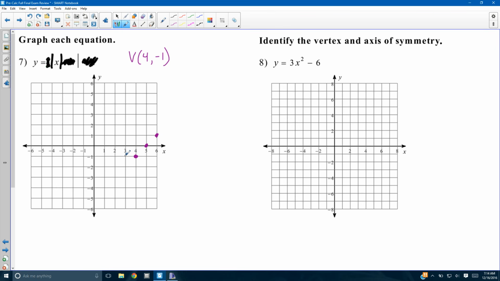If I go negative 1 over, the absolute value of negative 1 is still 1. And the absolute value of negative 2 is 2. And this keeps going this way, just like that. Negative 3 is 3. Absolute value of negative 4 is 4. So on and so on.